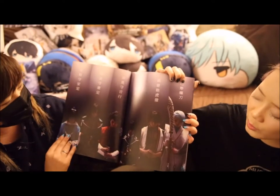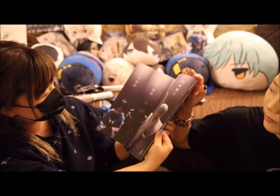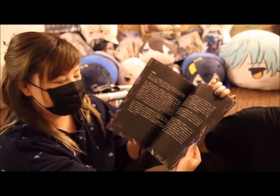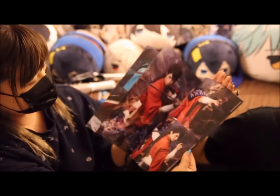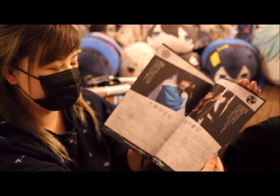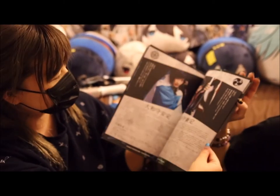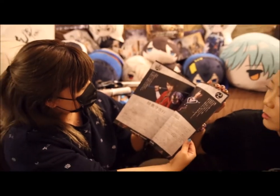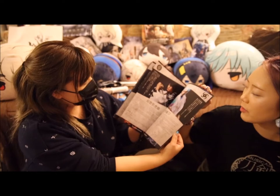They've got, of course, just the overview, all the characters. They also have little interviews as well. Just a foreword. Individual shots. They look so good. Oh my god. Sorry, we're skipping. They have interviews with each of the actors as well on their thoughts on the role, the current story. They love their boys so much. So if you guys can read it or get a friend that can translate for you, it's so worth the time and effort.